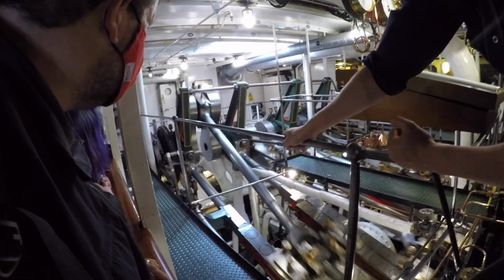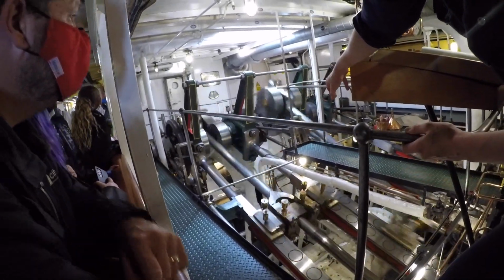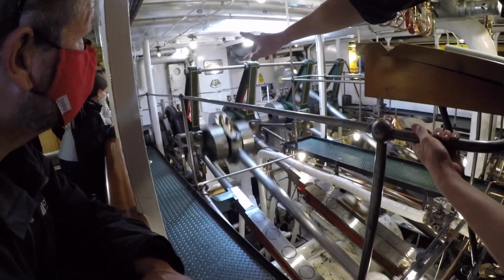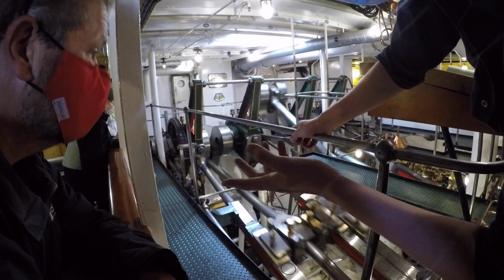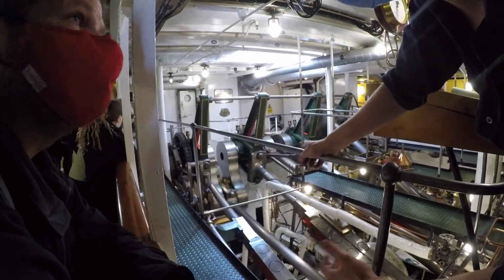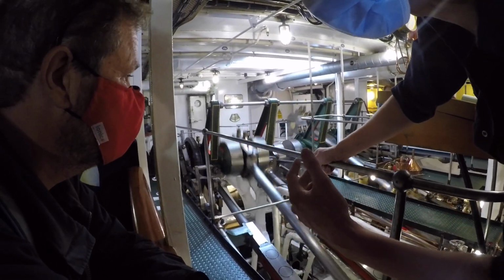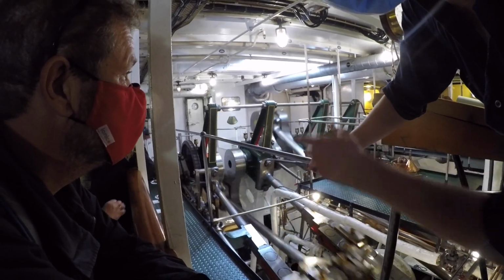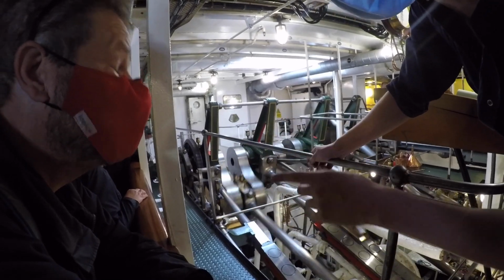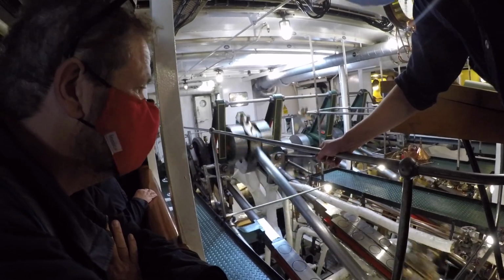You've got other little bits of machinery, so you've got feed pumps down over there on your starboard side. That's sucking all your seawater. And in the boiler room you've got oily water separators. If you pump bilges overboard, to comply with MARPOL, it needs to go through an oily water separator. That just makes sure that if there's oil in your bilge, it'll filter it until it's 15 ppm or below, and then you can discharge it overboard.